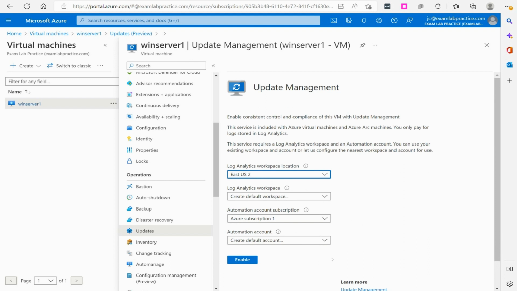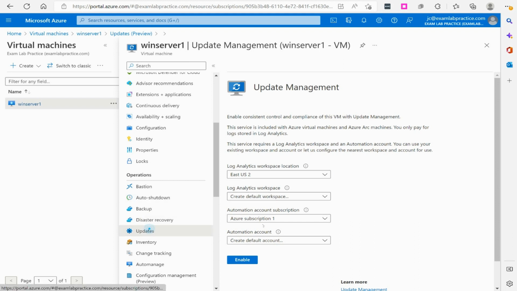The thing about an Azure automation account is it can do more than just manage updates, and it's also more expensive. It's a more expensive solution because you have to pay for that, and you may just need it for updates. You may not need it for all the other capabilities that it has. I'm not really going over Azure automation accounts in this video, but there are a lot of things that an Azure automation account can do.